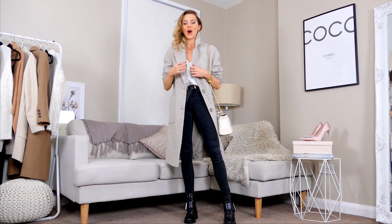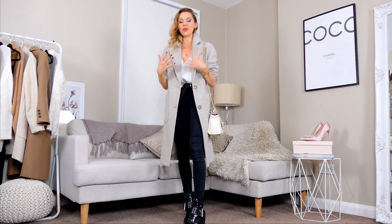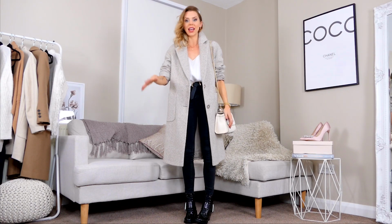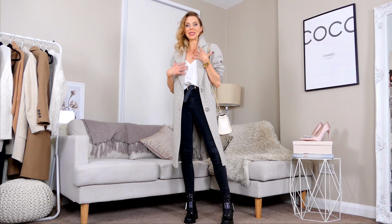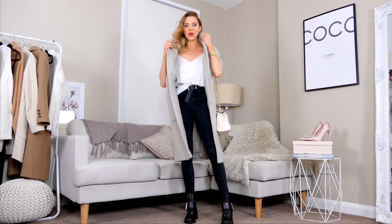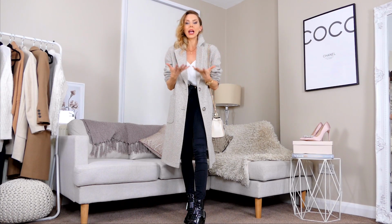Quality, quality, quality. So this is the coat on. I love it. It's such a beautiful fit. I love that it can go with so many different things as well. I've just paired it with some Marks and Spencer's boots, black jeans, and a Marks and Spencer's cami. So a lot of Marks and Spencer's going on, but I love Marks and Spencer's for the fact that it's casual work, but so beautifully made at the same time.